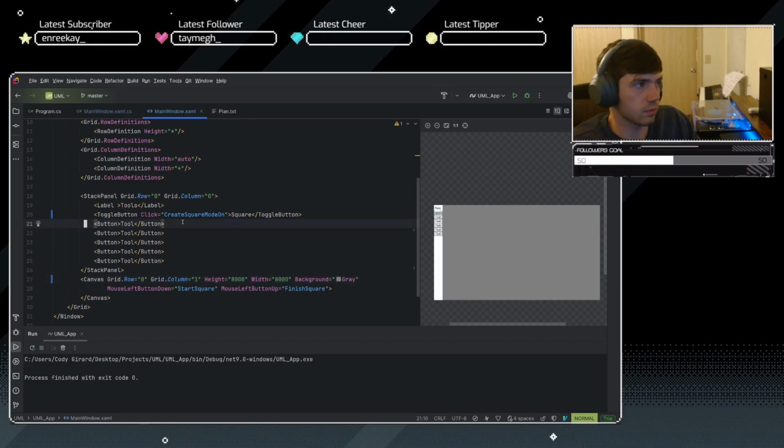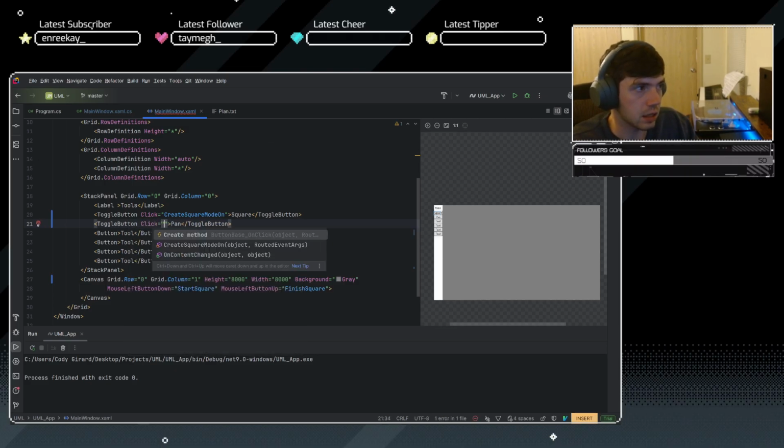Okay. I'm also going to set this to be a toggle button. And then I'm going to say Pan. Then we're going to do Click equals PanModeOn.